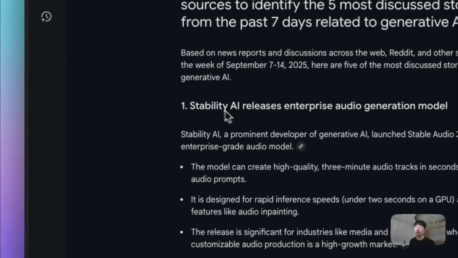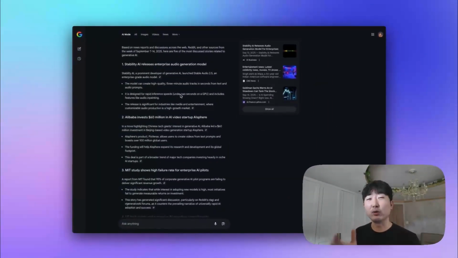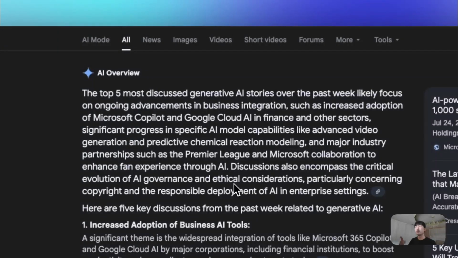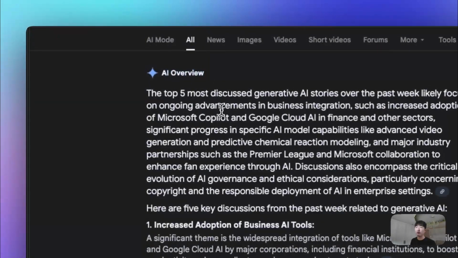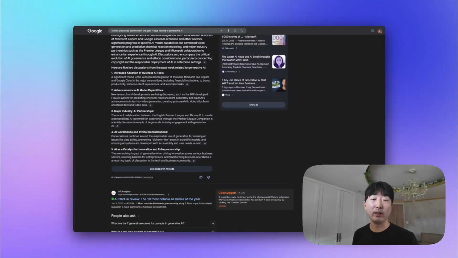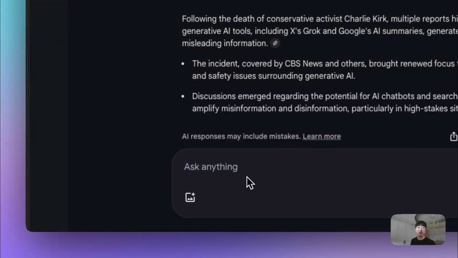And from here, I can already know, oh, okay, this is a pretty interesting story that I can pull from. Because what Google AI mode is doing is actually taking your specific prompt or query and then trying to give you the answers. While Google search, you need to essentially find the answers yourself. You might have the convenience of AI overview, but AI overview is just giving you an overview of what you're asking for. And with AI mode, I can then ask it additional questions, follow-up questions in relation to the results.